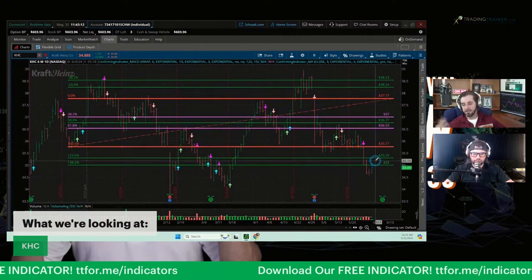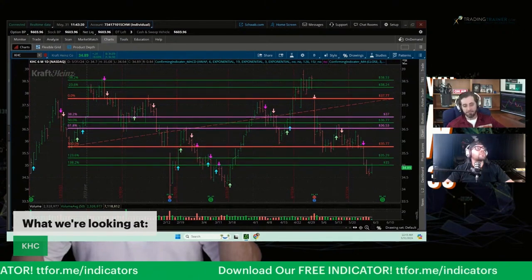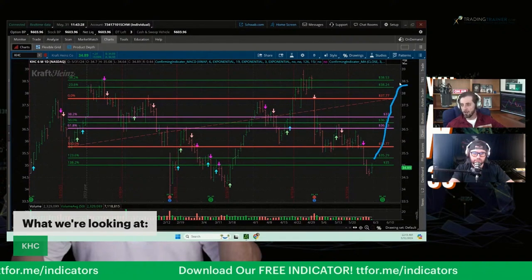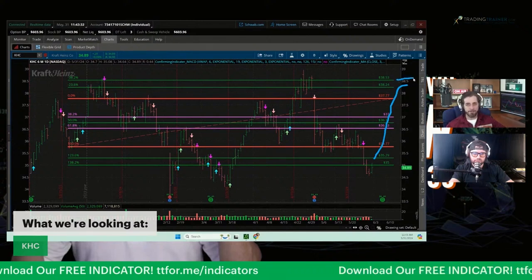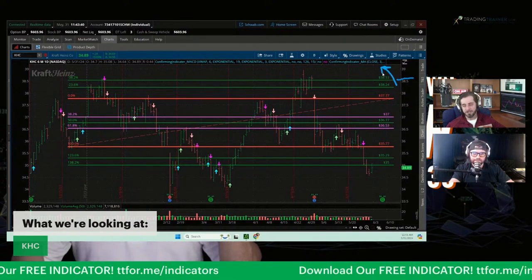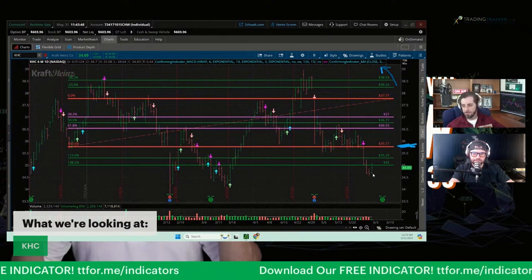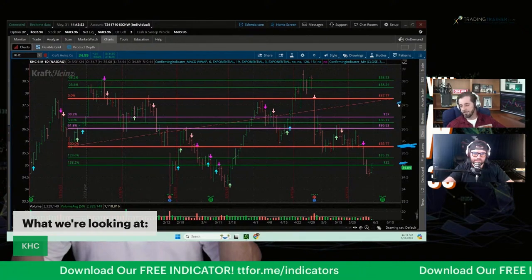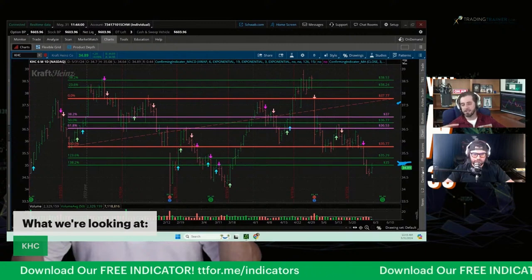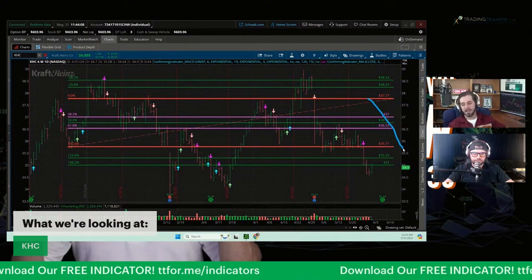If you want leverage you could buy that back-month option, then basically wait and let this thing do what it's going to do. When we get to the next reversal — so long as the reversal is under $38.50 — I'm going to turn this into one of my income trades: sell call options against it and buy some protective puts. I'd probably buy protective puts in the $35 range — they'll be dirt cheap, provide protection, and give me some appreciation when the stock starts to reverse against me.